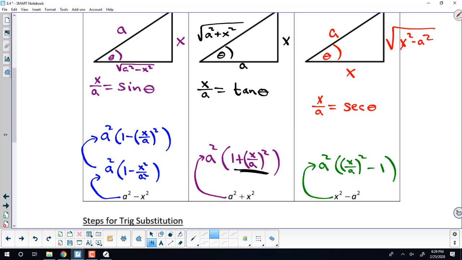All right, so again, any point in time you make a trig substitution, in order to shift it back to the original variable, you're going to have to think about one of these right triangles, depending on what substitution you made. Then you have to switch like the x is on either side. Which one? The third one.